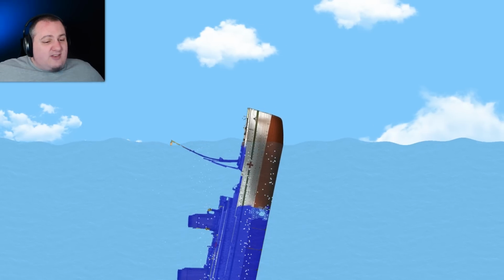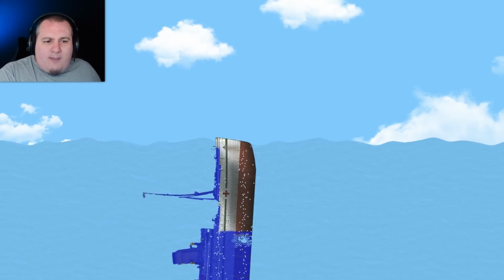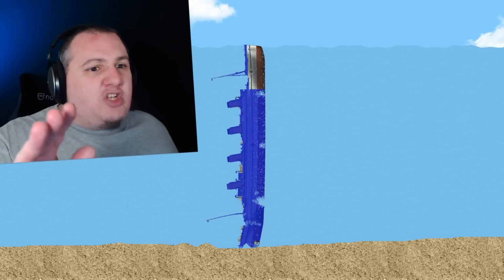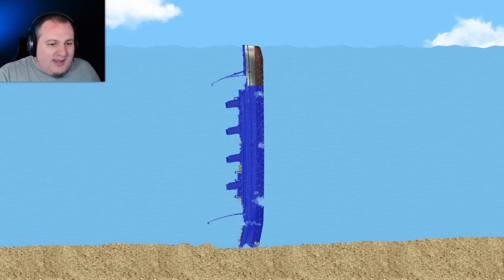The crow's nest is underwater. There's a whole lot underwater, but there's still a lot of air inside that bow. But isn't that awkward? We've got a vertical shipwreck, everybody. Wow, is it actually gonna hold? That wasn't intentional. I did not plan that. I swear to bejesus, that's a 1 in a million sink.